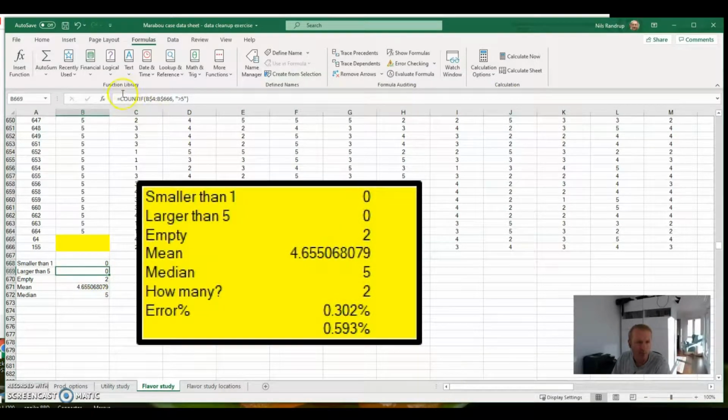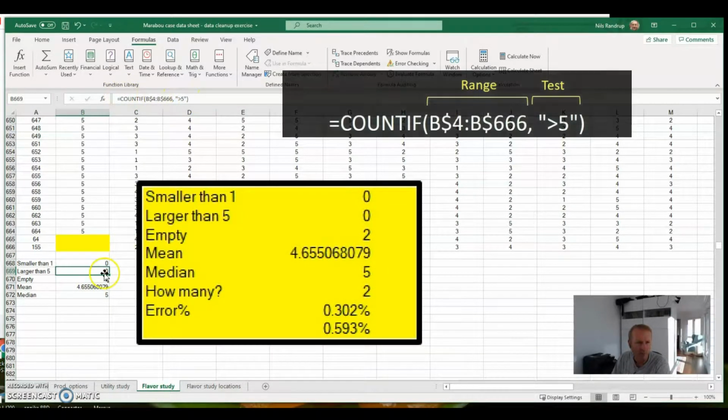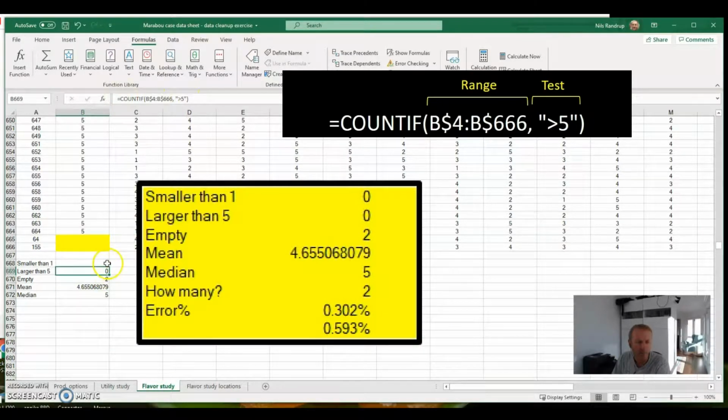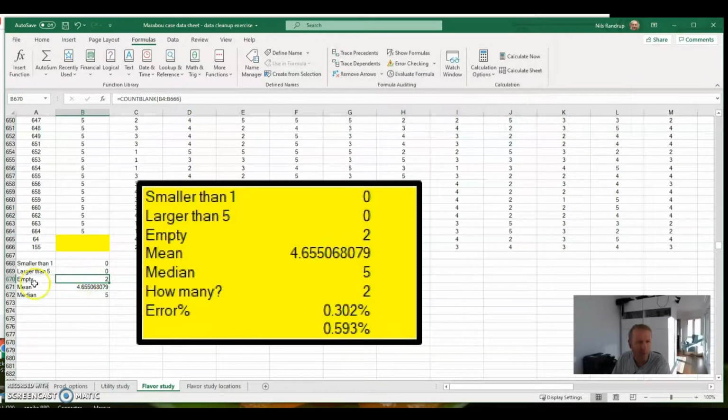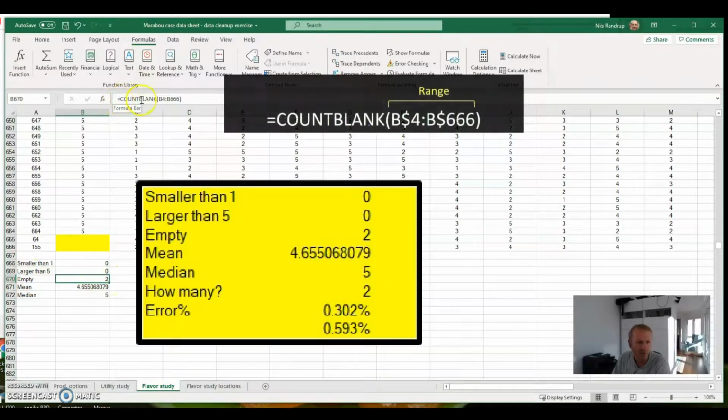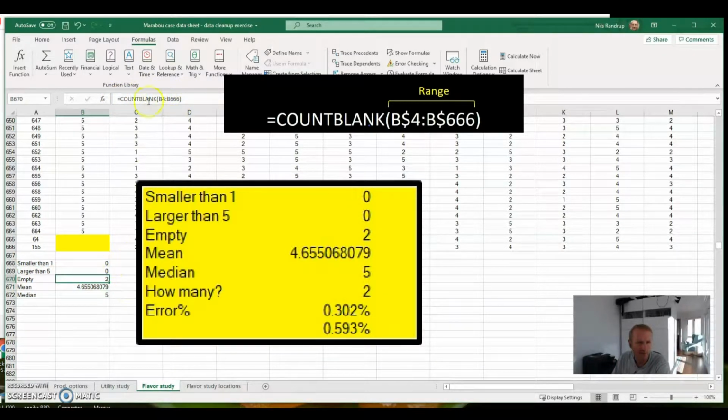You can use the same formula for larger than 5, and again there is none larger than 5. You can also have a formula that counts how many are empty. In this case, we use a function called COUNTBLANK, and you see I've inserted the range here.